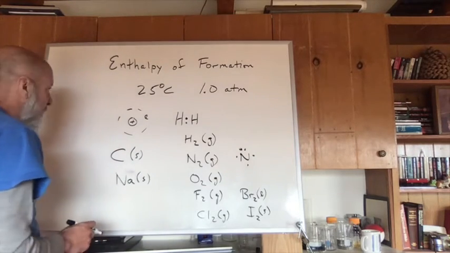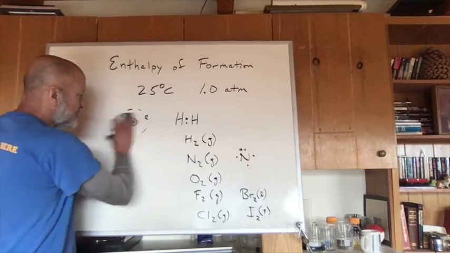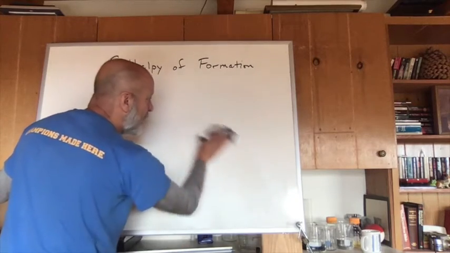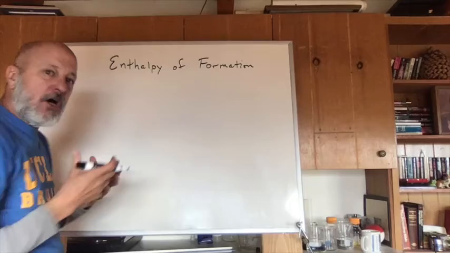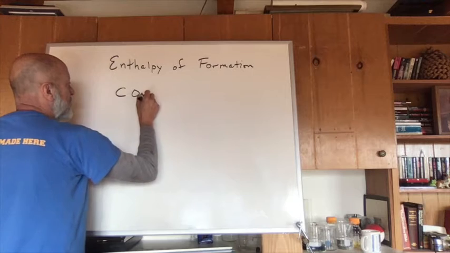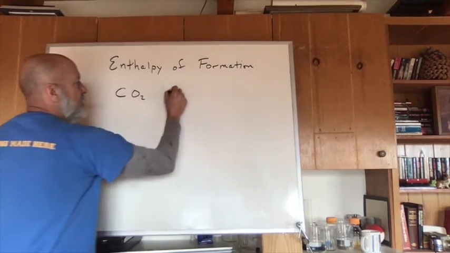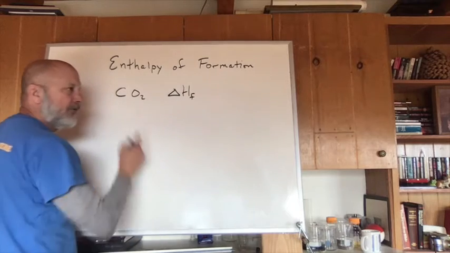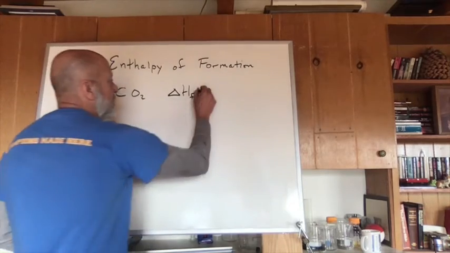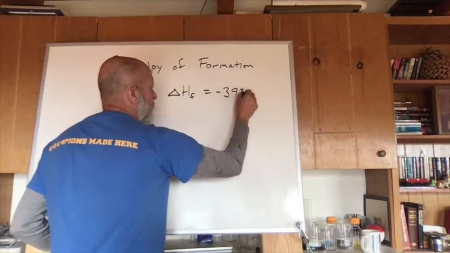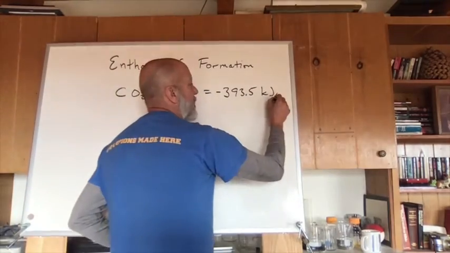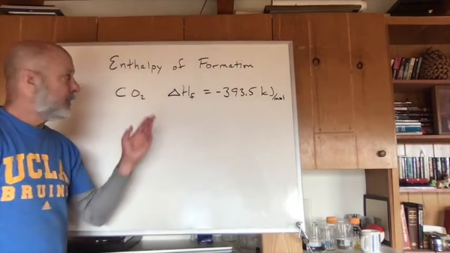And then what kind of enthalpy change is there? Enthalpy of formation tells us something. It helps us see how stable the compound I just made is. One of the most stable is CO2. If I want to say what is delta H, the enthalpy of formation of carbon dioxide, I look it up in a table. There are tables for this, and I have looked it up. It's negative 393.5 kilojoules per mole. That is the enthalpy of formation of carbon dioxide.